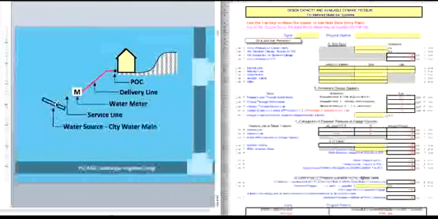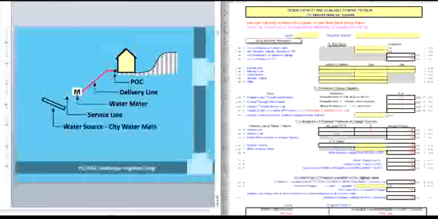First of all, this is a pretty simple example, but it illustrates everything you would see in a metered municipal system. First here is the water source. It's the city water main, and it brings water to the project. In this case, it's a home, and it's the water being supplied from the city. Now, in between that water main and the meter is what's known as a service line. And the service line connects the city water source to the meter, and of course the meter is where the volume of water being utilized by the structure is recorded.